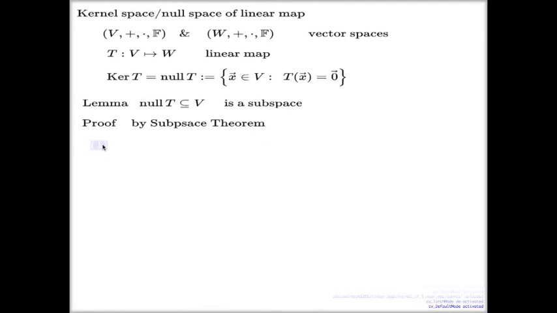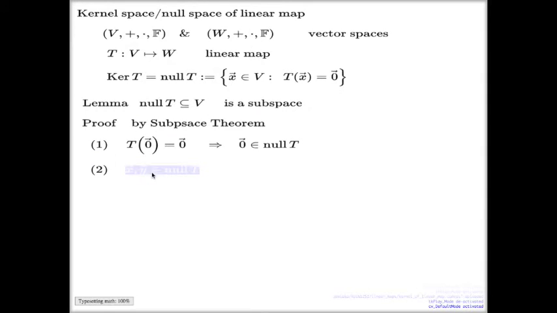First, we test that the zero vector belongs to this null space, to this proposed subspace. And that's how we test it. We make the observation that if I apply T, a linear map, to a zero vector, as we discovered 2 days ago, the result will be the zero vector. That's why the zero vector satisfies this relation. That's why the zero vector belongs to the null space. The first requirement of the subspace lemma or subspace theorem is checked.